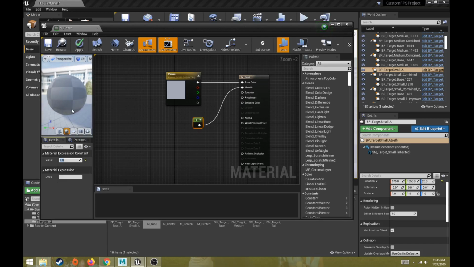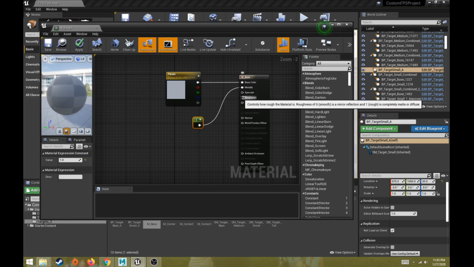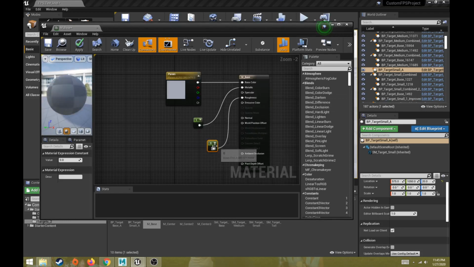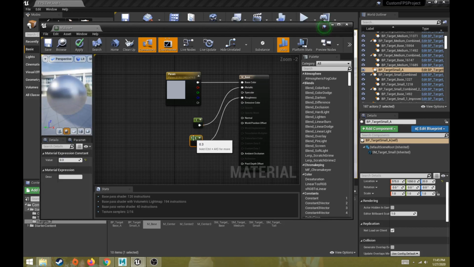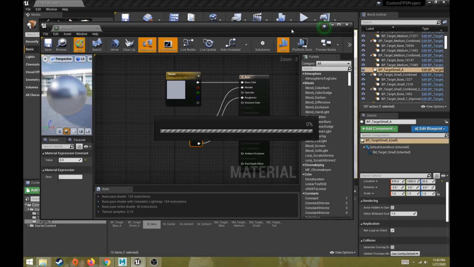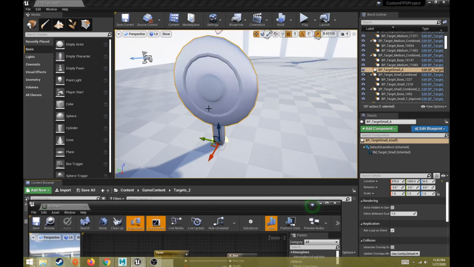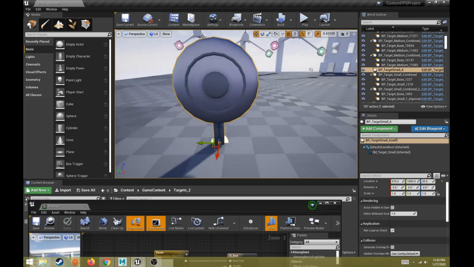Okay. I'm also going to drag off from roughness and add another constant there. And with this constant, maybe I'll do a 0.3 for roughness. So a higher value closer to 1 for metallic means it's more reflective. A lower value closer to 0 for roughness means it's shinier. So that'll look pretty good, pretty metallic. Let's apply that. And that'll get applied to anything with that material associated with it. So it looks pretty metallic.